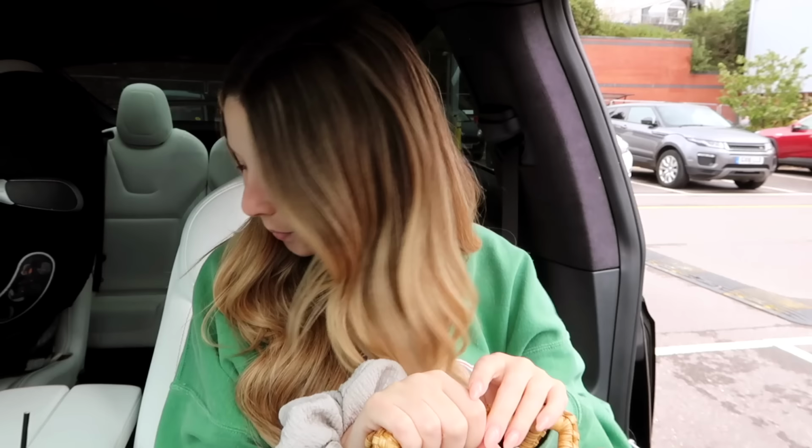Oh, I think he's taking the keys. Right, let me go. Anyway, we're at the shops because we want to just grab a few bits for lunch. I think we're going to do a bit of baking today, so I might let Otty choose her own baking kit, see what she picks. You know, like those kits where you just add oil or eggs? I think we might try and get one of those. So that is where we are right now.